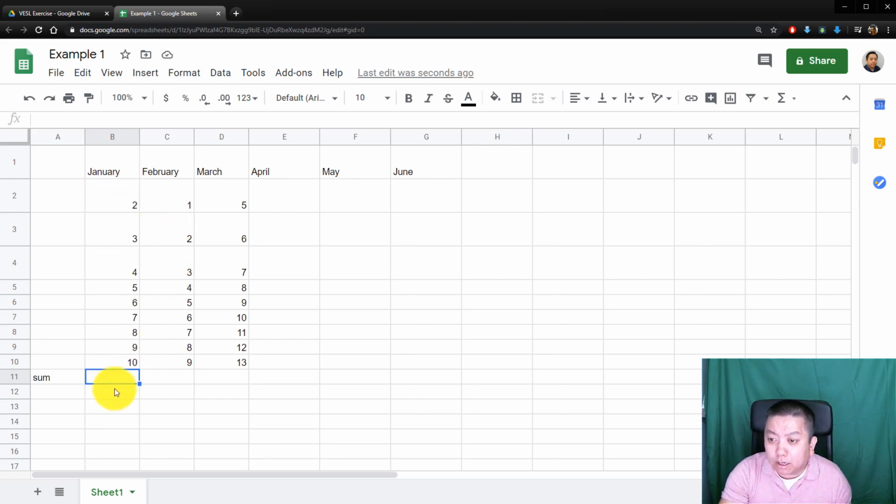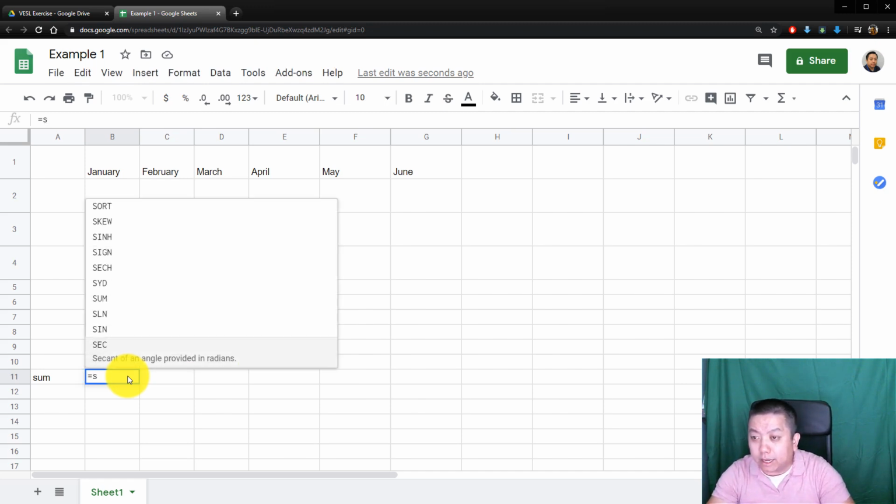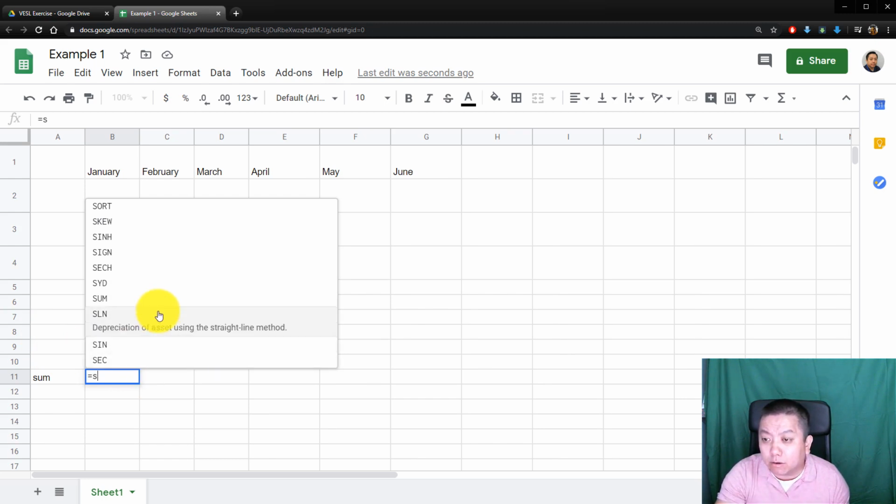And to do a formula, it is the same as Microsoft Excel. You will have to press equal, and then I want the sum or the total, so I'm going to press S. And as you can see, if I press in one letter, it'll bring up a list of all the formulas that start with S. And I want the sum, so it's right here.